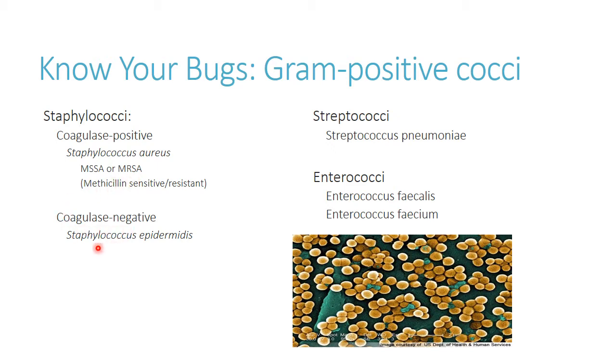Coag negative, usually you're thinking Staph epidermidis, right? And so where do you think you find that mostly? On the epidermis, right? So you find a lot of this on the skin. This is why in a lot of cases when you do, say for instance, a blood culture from a patient, obviously you're having to pierce through what? The skin. So in a lot of the cases, what you'll find is cultures will come back growing Staph epidermidis. And so oftentimes we'll say that it looks like a contaminant.